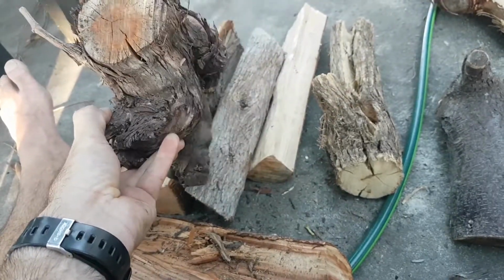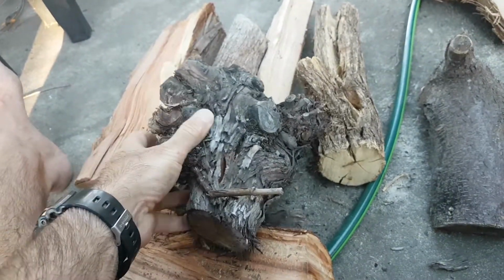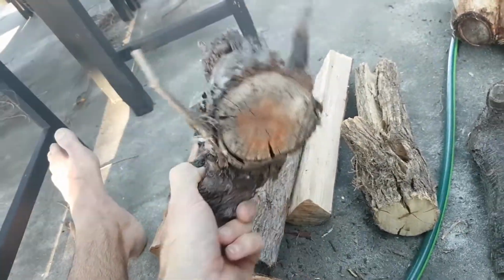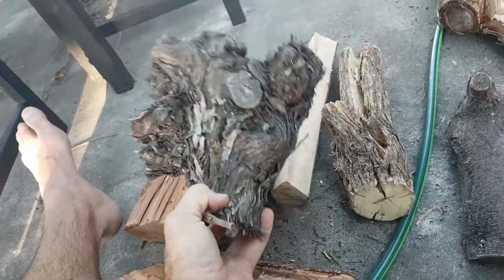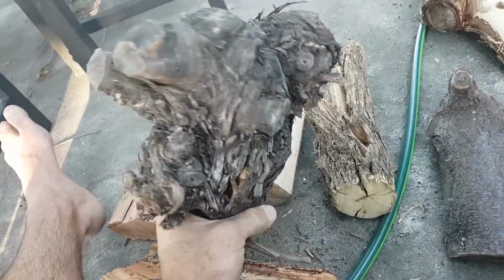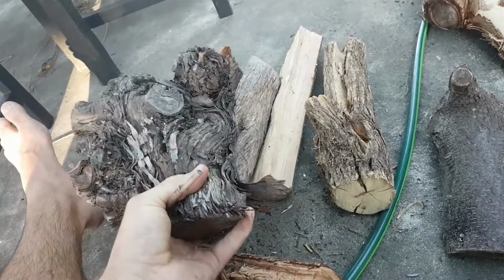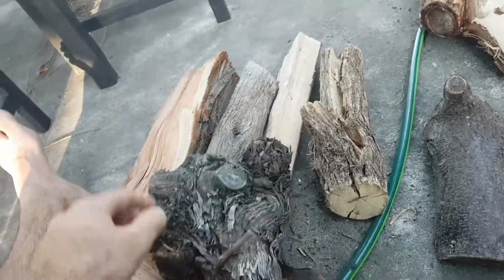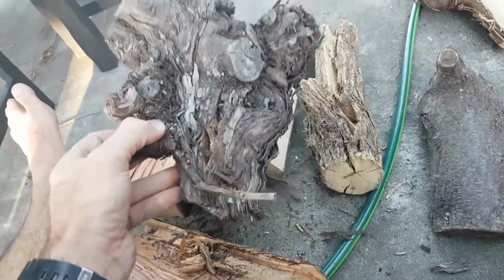Still pretty dense, so should be good firewood. It's just a bit of a mongrel to cut up. I think I'd struggle to split that much, so probably it's going to end up putting big hunks of it on the fire. Hope that it burns down to embers. I've seen on the web other people using that on cooking ovens, so it should be interesting to see how it goes. It's just a shame I've wrecked at least one chainsaw chain cutting that up with stones in the knots, which is a pain. Anyway, I got lots of that to burn.